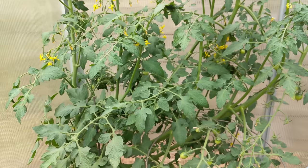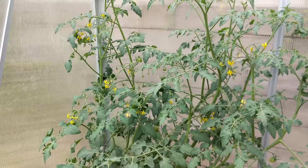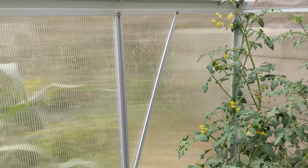but as far as an update on our tomatoes, that's how they're doing as of today. And it's an overcast day. It's warm. It's nice out.